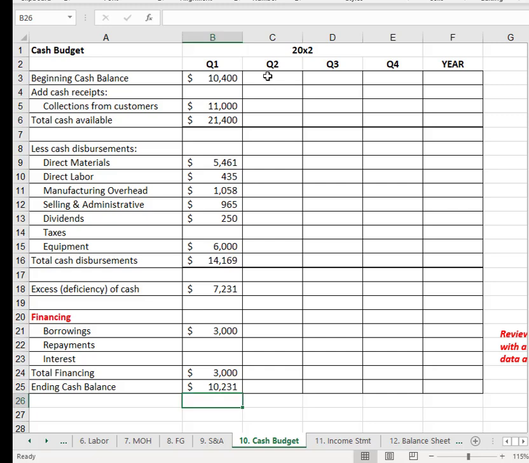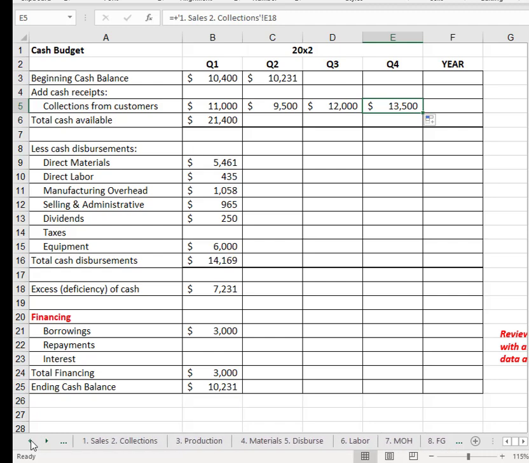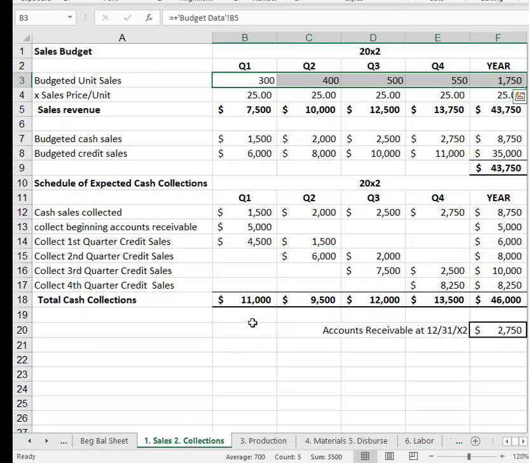So now we know what the beginning of quarter two cash is, because that's the end of quarter one. Now we can have a little bit of fun with formulas. Since we linked this, we can copy that across. And you can verify, that will be second quarter, third quarter, and fourth quarter. Well, let's look. Is that collections? Did that work? Let's verify. Collections. First quarter, second quarter, third quarter, fourth quarter.